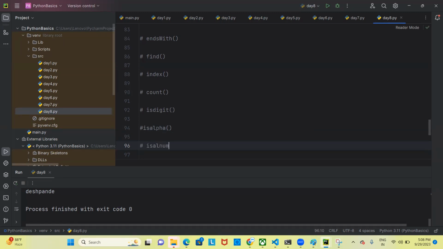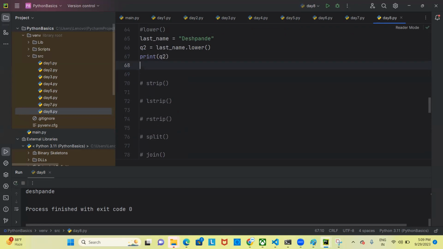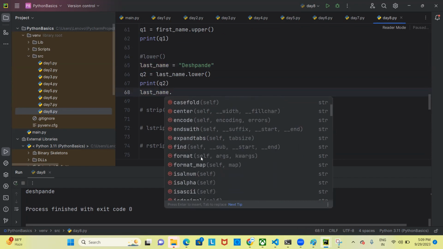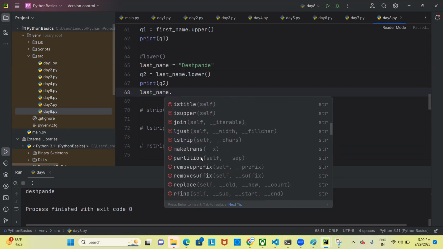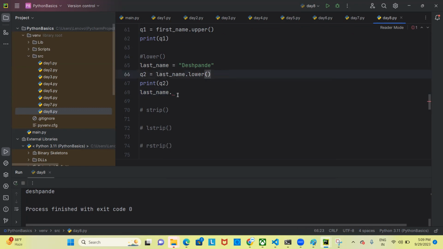Apart from this, there are also many methods, but I find these the most useful. String is a very huge data type. It has many methods. Apart from these there are so many methods, but I find these very useful. You can go and check the other methods. What I have listed below are the important ones.